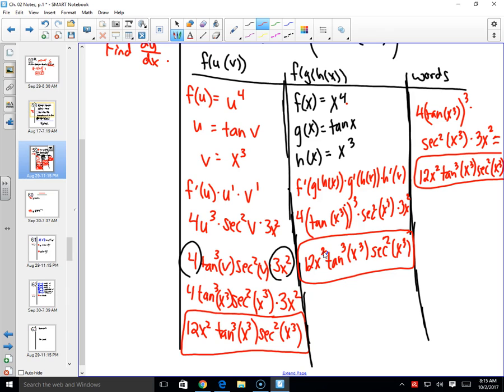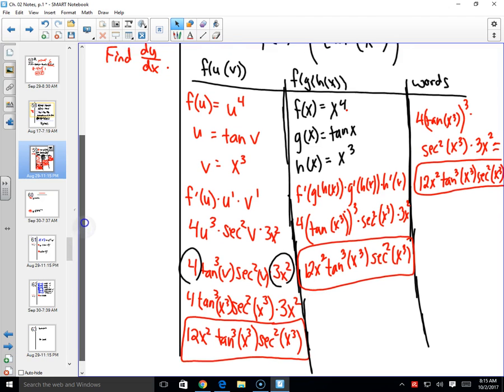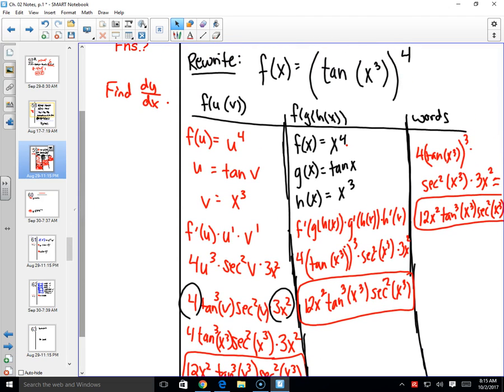Rearrange. And this one, in words, it's easiest to go back up to see the function. In words, yeah, blot, right? Some of you like that on Friday. Blot. It's blot to the fourth. So blot to the fourth, bring down the 4, make it a 3. Derivative of the outside. 4 blot cubed, times, then peel off that one. Now it's tangent's turn. Derivative of tangent of blot, secant squared blot, and then peel off tangent. Whose derivative is it? Is it times 1? Yeah. Derivative of x cubed, which is 3x squared. Rearrange it, you got it.